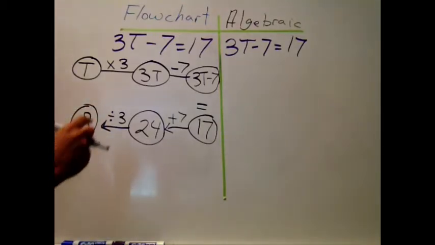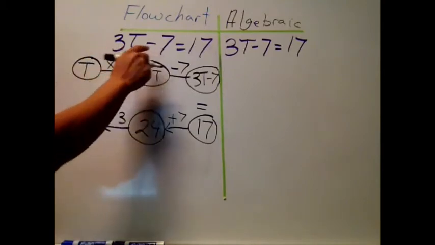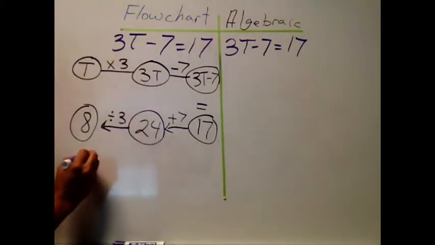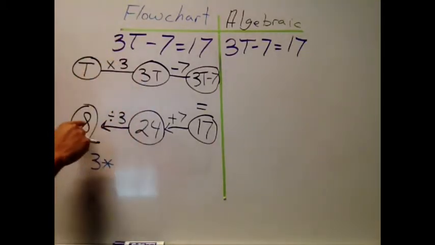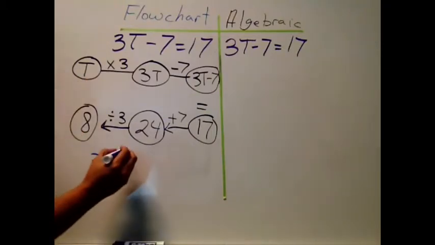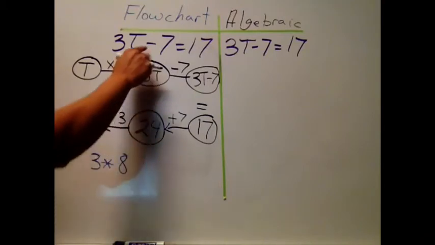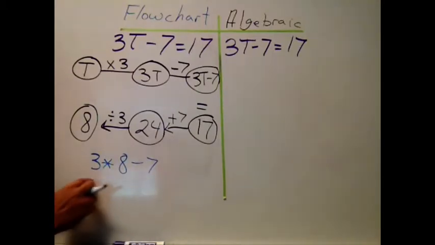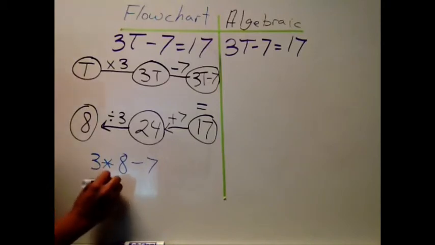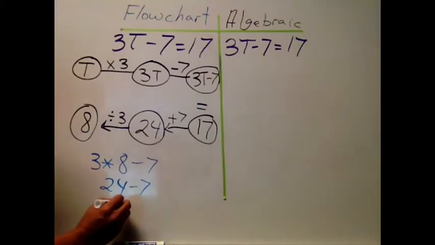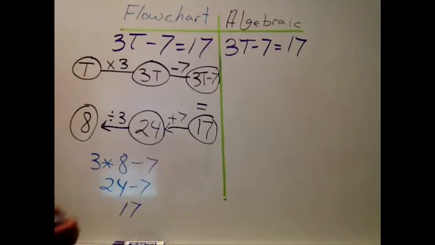All right, and that's what we should get. I'm just going to really quickly go through this and see if this is true. Let's plug it back in here. Let me use a different color so we can see that. 3 times, well, we said t is got to equal 8, right? T equals 8. All right, so then that's times 8 minus 7. If you remember, the order of operations says that we need to multiply first before we subtract. So 3 times 8 is 24 minus 7. And of course, 24 minus 7 is 17. All right, so it does work out.